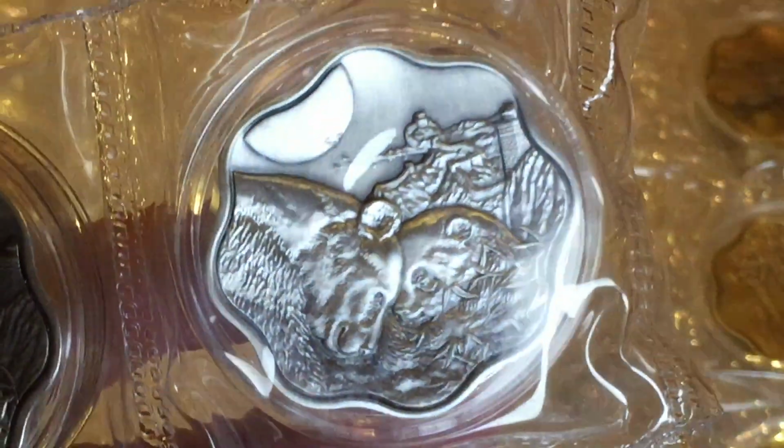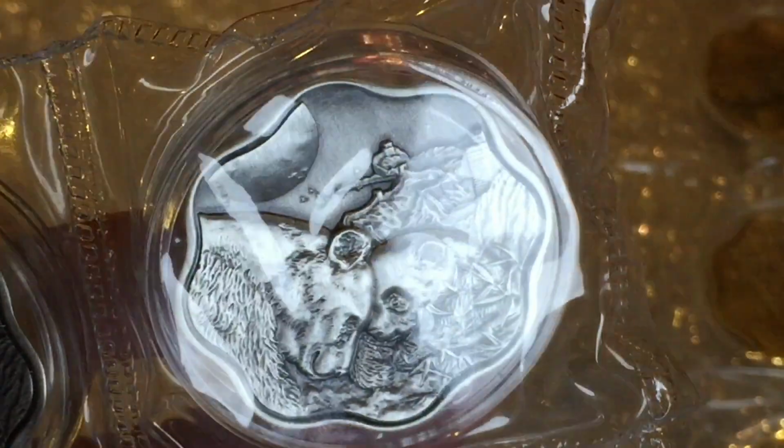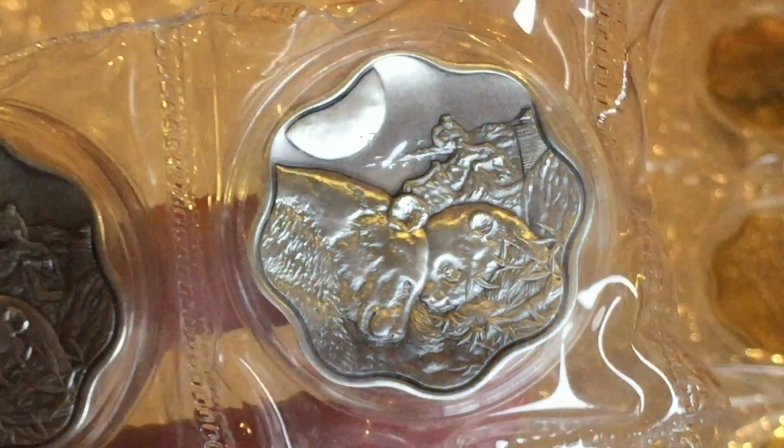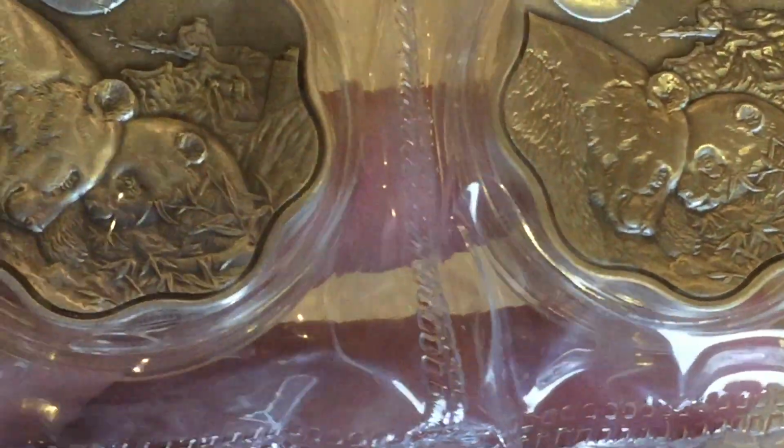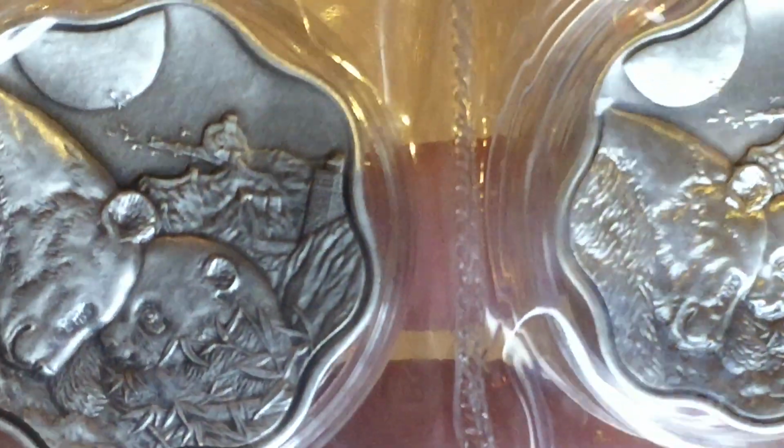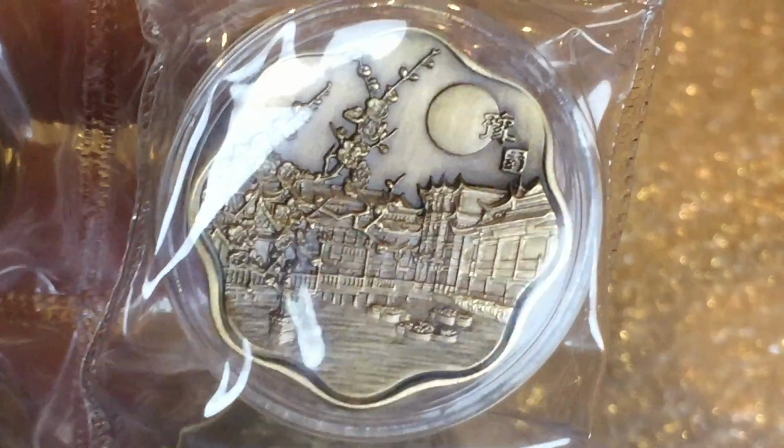I particularly liked this. I like the idea behind them. I like the Panda Garden. I like the scallop design. It's a little bit unusual, and it's one of those things that will always give me happiness and pleasure owning it. It may or may not become valuable, but I generally don't buy coins as a particular investment. I buy what I like, and then if at some stage other people like what I buy, then maybe they will go up in value.